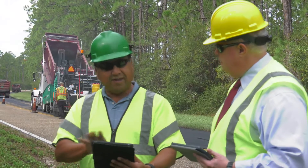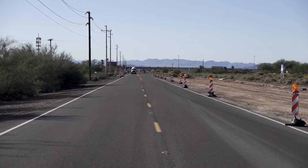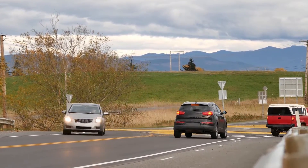The further you can delay maintenance costs, the better. Agencies rely on IRI, which measures deviation in longitudinal road profiles, to quantify road condition and help determine when a road needs maintenance or rehabilitation. Smoothness is one of the key parameters that states use to decide when a pavement needs rehabilitation.